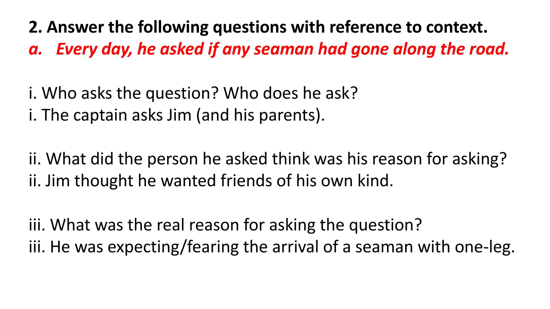Okay, students, in exercise 2, here we will do reference to context. So here one line has been taken from a lesson and there are some questions to answer. So the line is, every day he asked if any seaman had gone along the road. Question number 1. Who asks the question? Who does he speak to? The captain asks Jim and his parents.